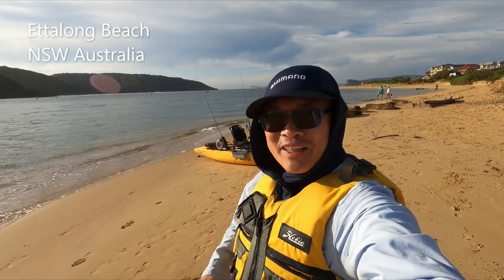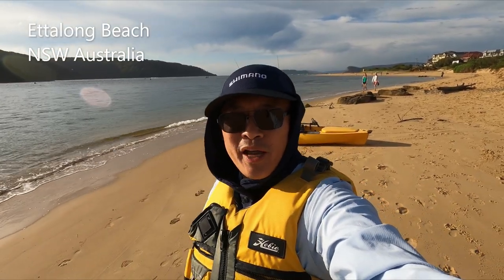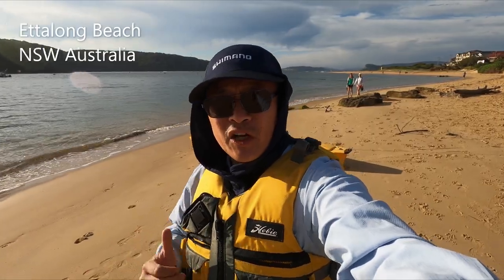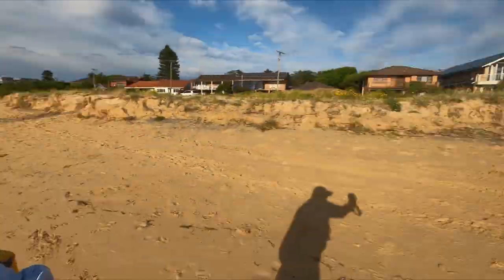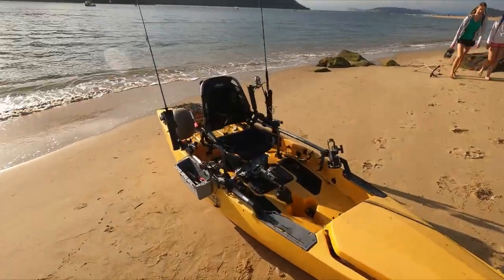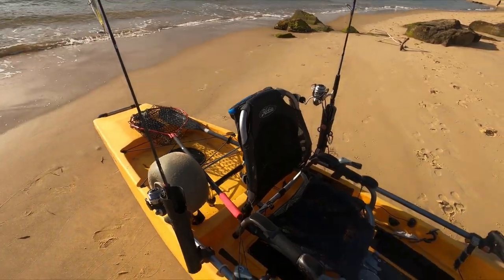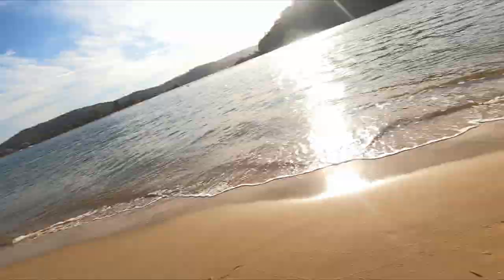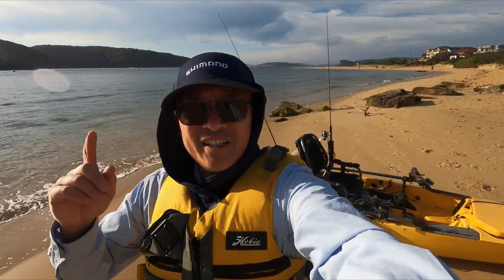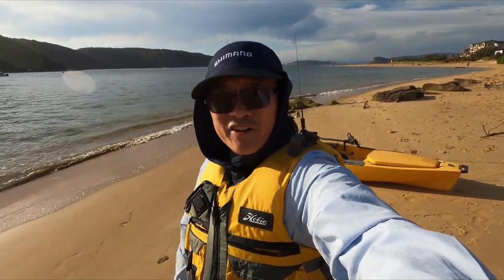Hey friends, welcome back to Jo Ninjafisherman. I'm Jo Ninja, and today I'm out again in my hometown of Ettalong Beach. It's a glorious morning, outgoing tide, flat seas. I've got my yak all ready to go. As you can see, with my Biwaa serrated rods and Saltiga BJ and Spartan rod over there. I'm excited because I've not caught anything. And today's the day, so stick with me, keep fingers crossed, let's go out and try and catch a fish.